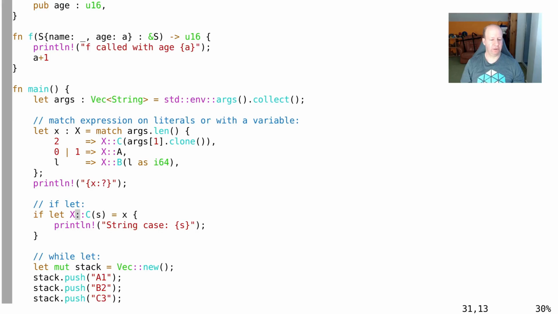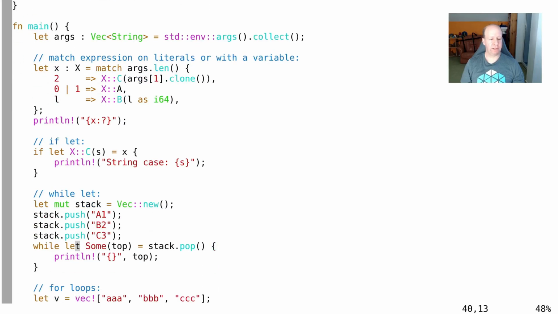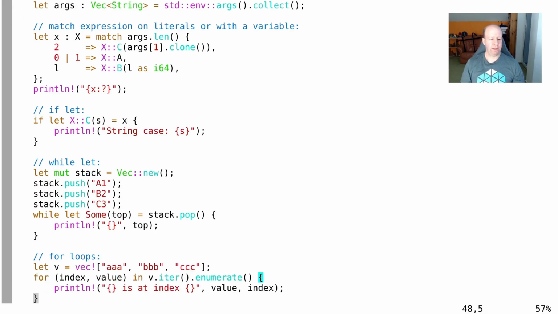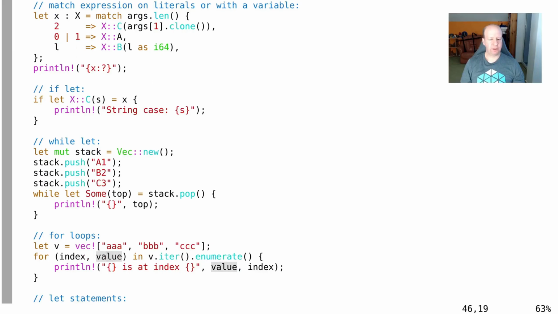because if it doesn't fit, then the if let is just not executed. Likewise, in a while let statement, the loop can stop, so the pattern here is allowed to be refutable. In for loops, the decision as to whether we move on or not is not taken by the pattern, so this must be an irrefutable pattern which fits everything that this iterator puts out.